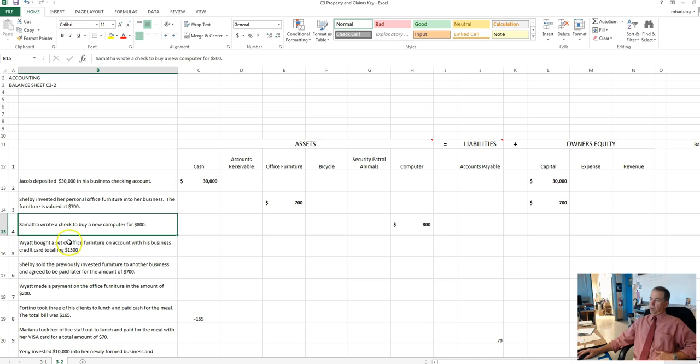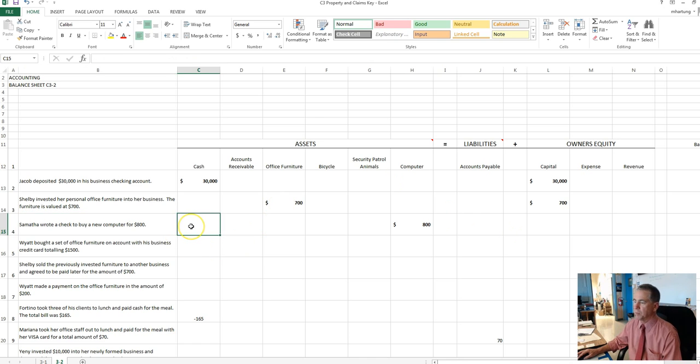Well, as it turns out, you have to look at it and say, well, how did she pay for it? Well, she paid for it by writing a check, and writing a check is essentially a use of cash. Therefore, she has less cash. So we're going to make two entries on the left side of the equal sign. So it's going to affect just assets and nothing on this side. So you may be wondering, how can we do that and still remain in balance? The reason is because we're going to decrease cash and we're going to make that minus $800.